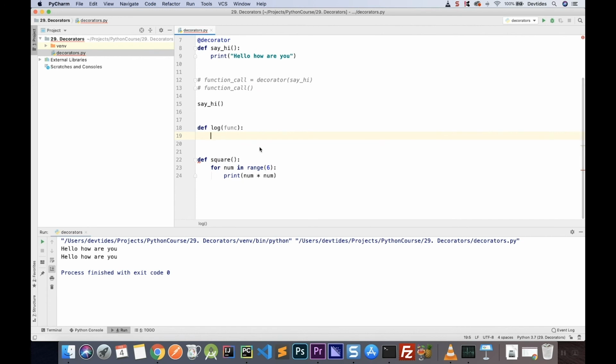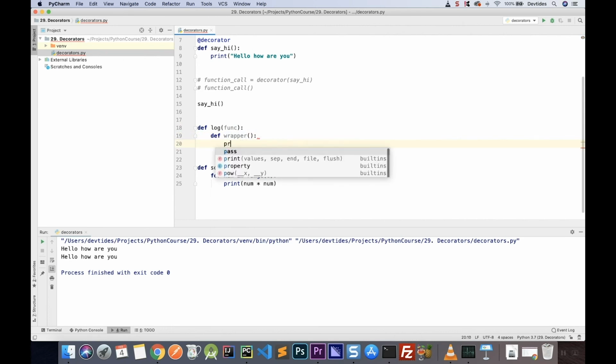Now I'm going to define my wrapper. You can name this whatever you like, by the way. I just call it wrapper because it's wrapped inside our function. You could call this wrapped if you want; it works just as well. So I'm going to print "the operation has been registered."